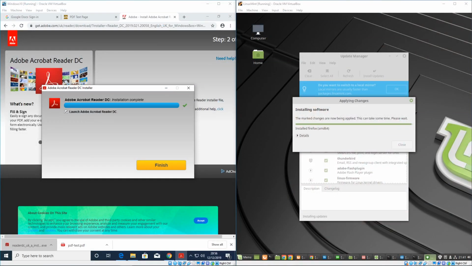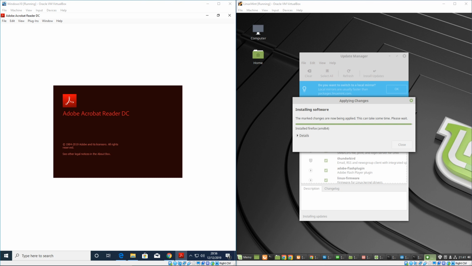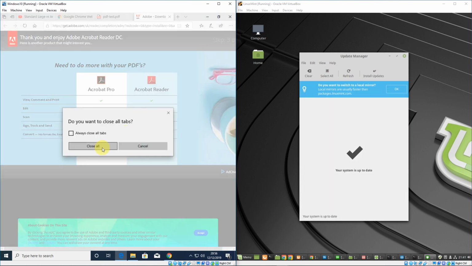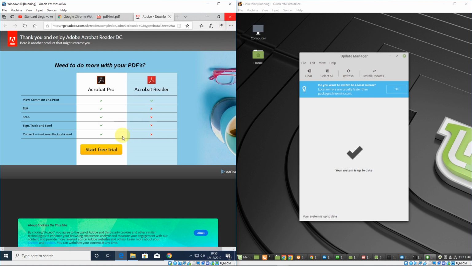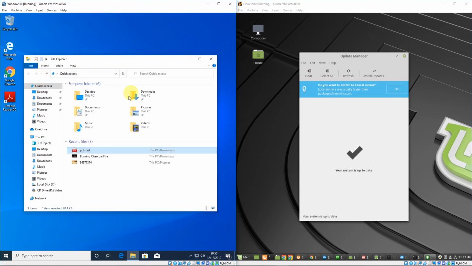So, guys, if you have no more questions about comparison between Windows and Linux, as you've seen, we've finished with Acrobat here, Adobe, whatever you call that. Where is it gone? Okay, one thing I do want to touch on for today is going to be the file structure, I think, before we go, for Linux compared to Windows.